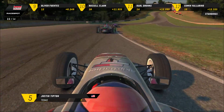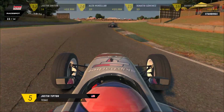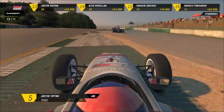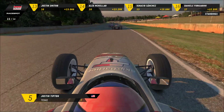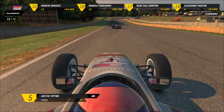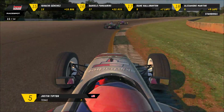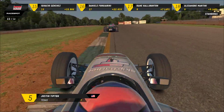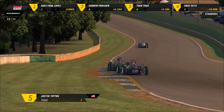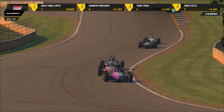Francois Boulian knew that he wasn't going to be able to defend that position going into 10A, and if he wanted to fight it, well, that gap was going to grow a lot bigger, so it was just smart to let him go, just the same way that Greg Seitz saw on that battle with Tuan Tron. He knew that it was really no point in trying to fight for that position, so let Tuan Tron go, slot into position, and kudos also to Justin Tipton for realizing that position and leaving just a gap for his teammate to just get in.